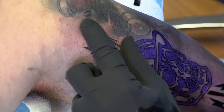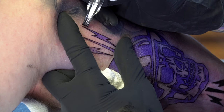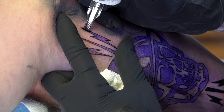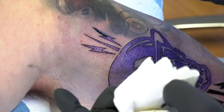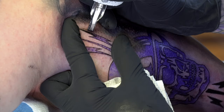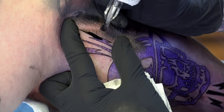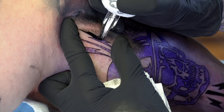I like to use a longer stroke when packing solid color and solid black because the longer the stroke, the harder the hit. The shorter the stroke, the softer the hit. The hard hit helps the ink get in more quickly and efficiently. And for those of you that aren't familiar, stroke is the distance that the needle is traveling up and down. This is not to be confused with your needle hang, and that is how far your needle is coming out of your tube. The Killer Bee Black is my favorite black overall. You don't have to use it, that's just what I use.